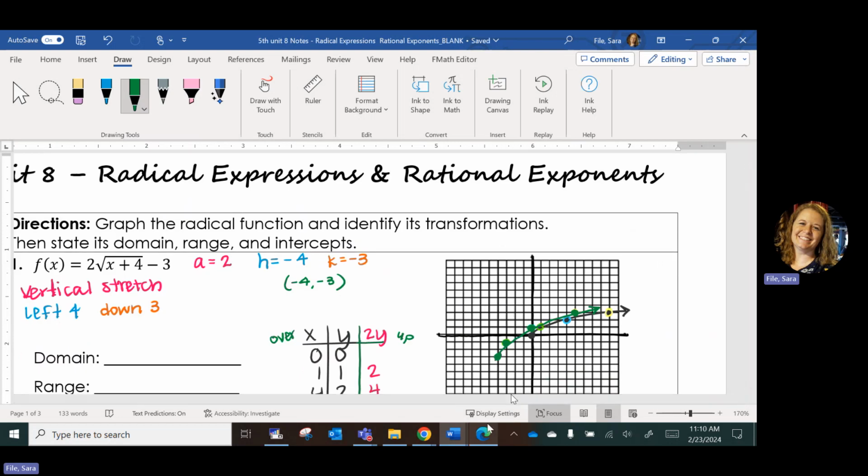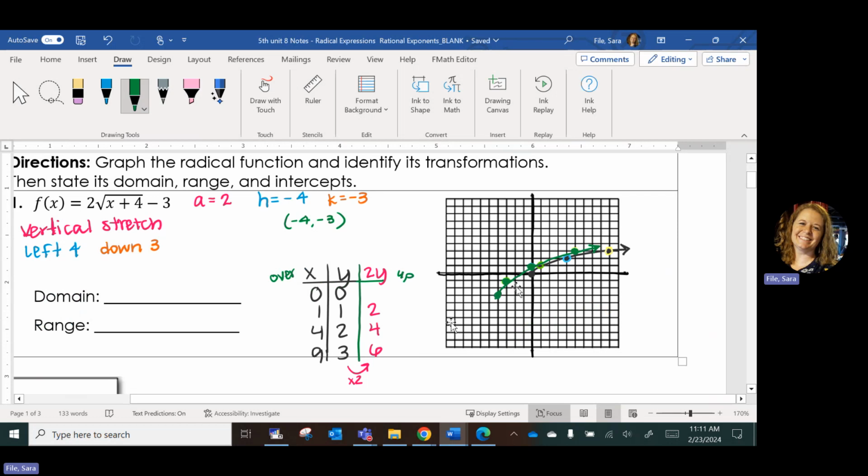So for instance, you're not going to do that with all of these other points, but just from that very first vertex to that very first point, that's normally over 1, up 1. Okay, so it normally has a slope of 1. You're changing that to 2 because A is 2. So now you rise 2, run 1, or over 1, up 2, whichever way you prefer to think of that.